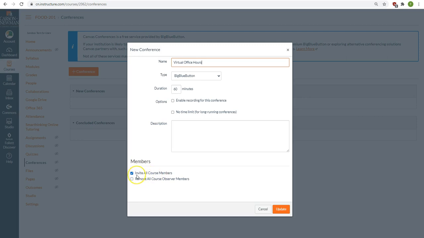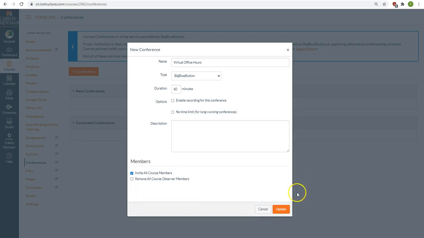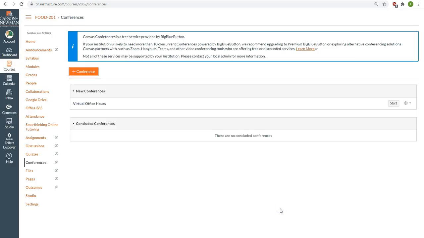But if this is a one-on-one with a student, or maybe you and a group of 3 students, you will want to uncheck that option, and you'll see when you uncheck that, my student Carson D. Newman appeared. So this is where your class roster will show, so you can choose which students need to be in this conference. So we're just going to go back and choose Invite All Course Members and hit Update.